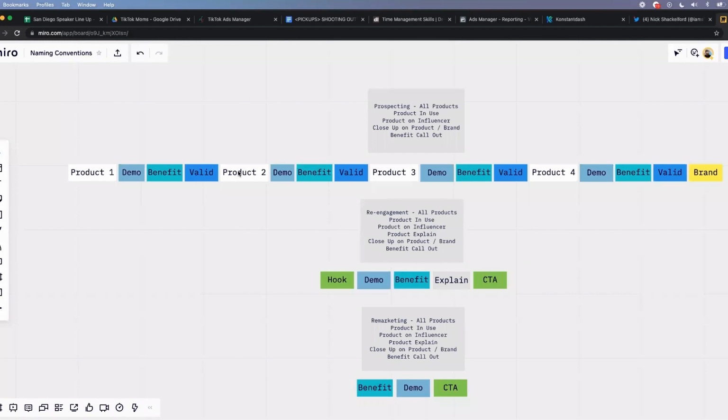Same thing with, then I want to make sure that we introduce product 2, go right into the demonstration of that simple product, the benefit and the validation. This is technically 2 ads. It can be cut however many seconds this was. Was it 3? Was it 6? Was it 9? I can technically have multiple ads in this, or I put it all together, because now I see drop-off rate at, most likely this ad was not watched to, you get 25, 50, 75, 95.